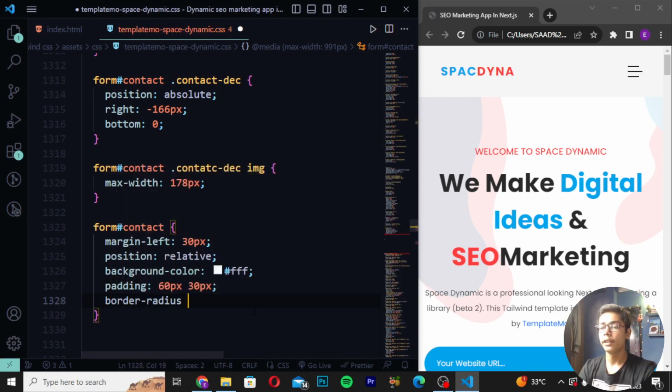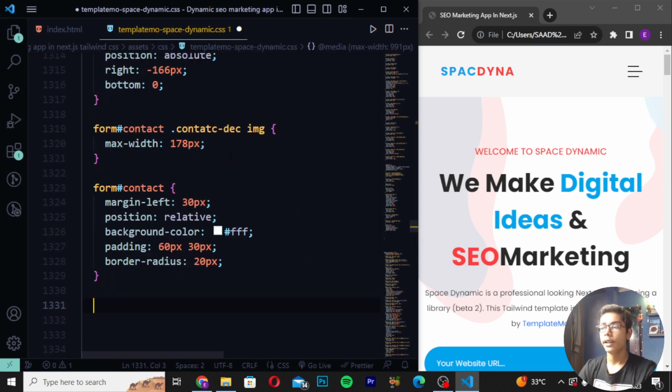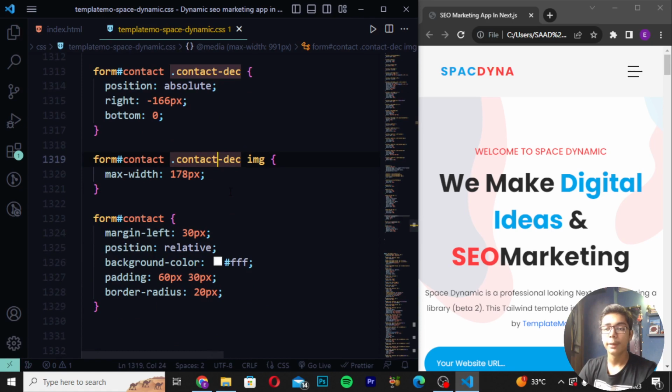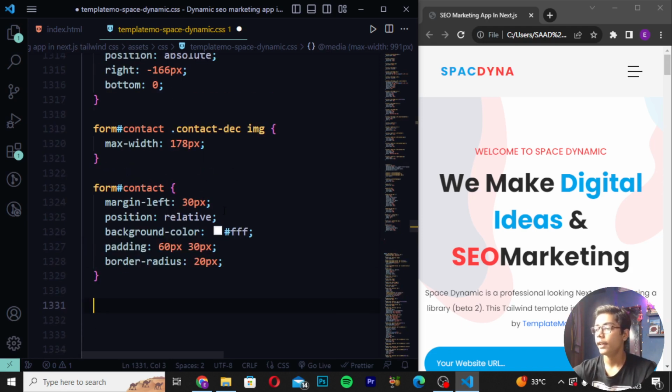Then you have to now set its border radius as 20 pixel. Now you can see we have written that stuff here. We are getting the contact description as well. So by mistake I have written the wrong spelling. So remember, you have to take care of the spelling, because if you make any mistake in the spelling, it will be really difficult for you, and your code will not run on your default browser. So now here you can see we are getting all the stuff, and we have written it like we want.